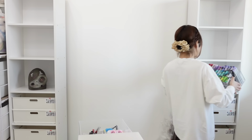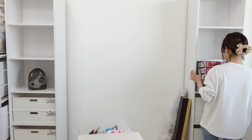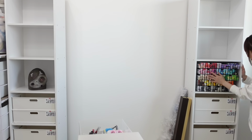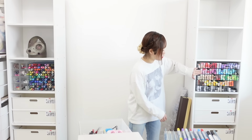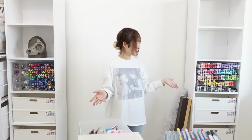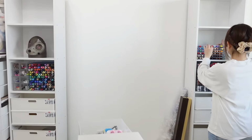And my Copic markers are going to go right here. Oh my gosh, it's perfect. This is so satisfying. Here's all my Copic markers, and here's all my Posca paint pens, and some drawing supplies. This is so satisfying. And here we go again.